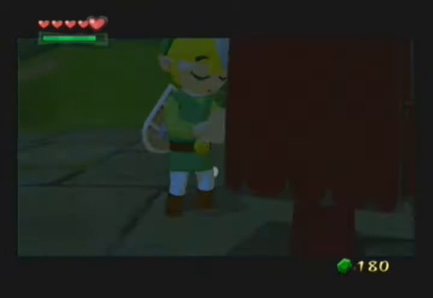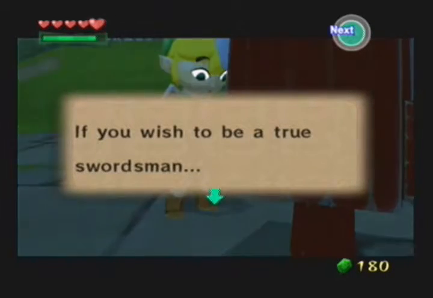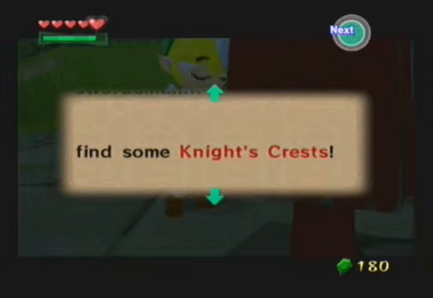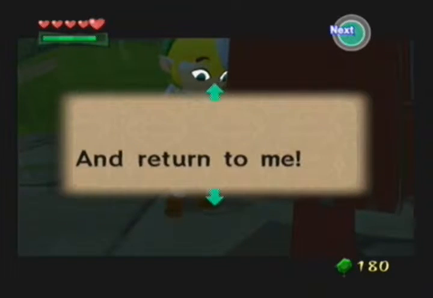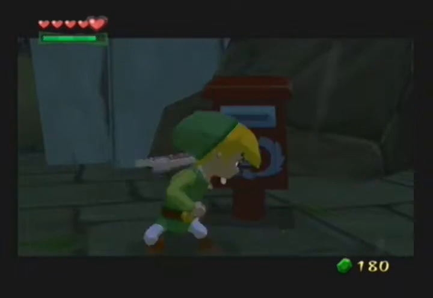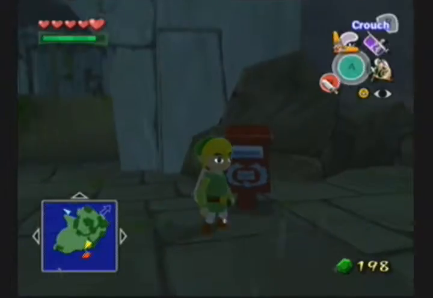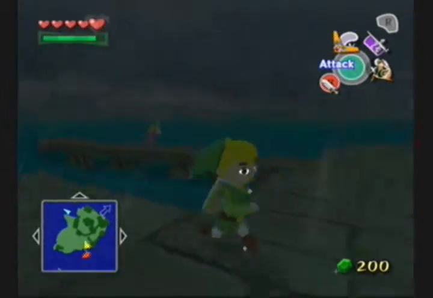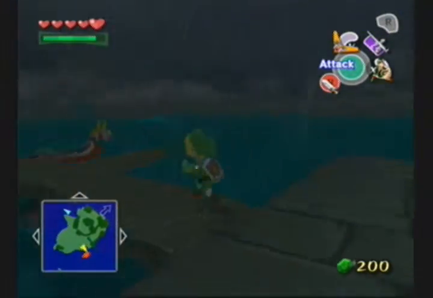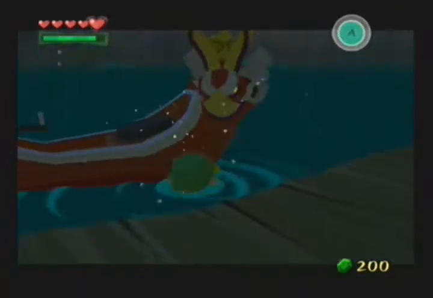But the second letter you get is from Orca, as he asks you to find some Knight's Crest. And unfortunately, the monsters who have the Knight's Crest, we haven't unlocked that dungeon yet. So, yeah, Orca's gonna have to wait till later. Right now, let's just hop in the King of Red Lions.